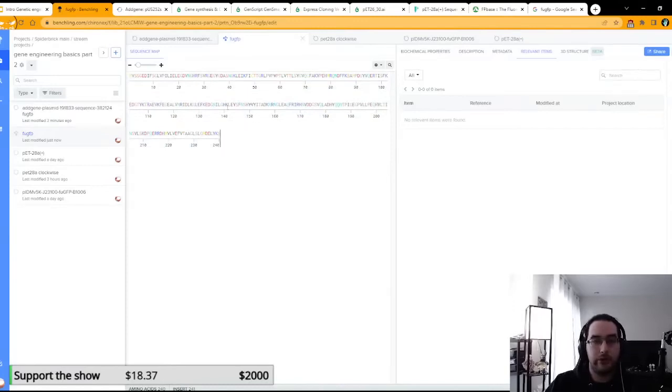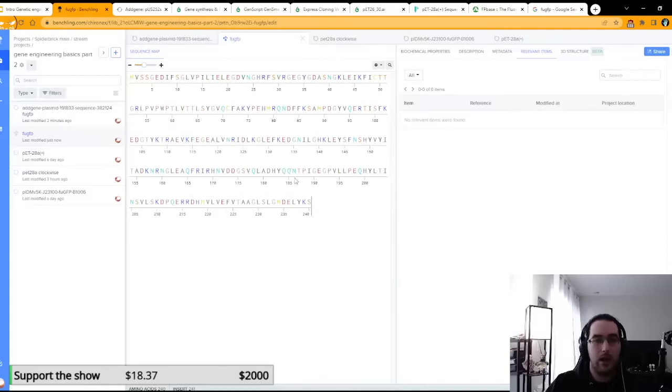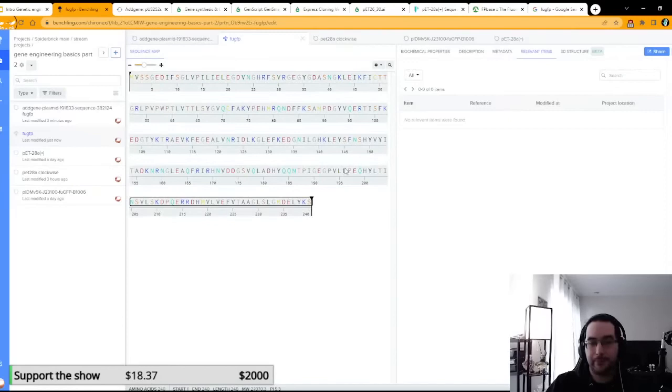So you'll see this is all the different amino letters. I can make this a little bigger so it's a little easier to see. But yeah, these are all the different amino letters. Now, if we highlight the whole thing, what we're going to want to do is that back translation I was talking about. So like I say, we're pretending that we didn't know what the original DNA this came from was written for. Maybe it was written for a plant. Maybe it was written for an animal. We don't know. It also doesn't matter because we have the amino sequence, and that's really the only thing we care about.